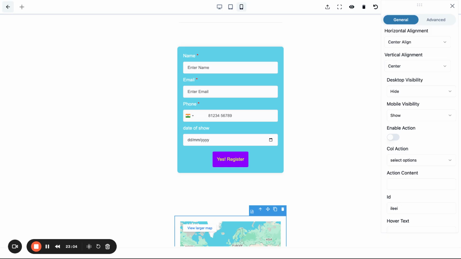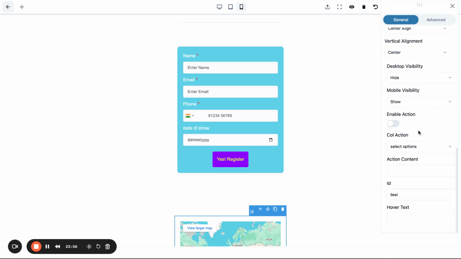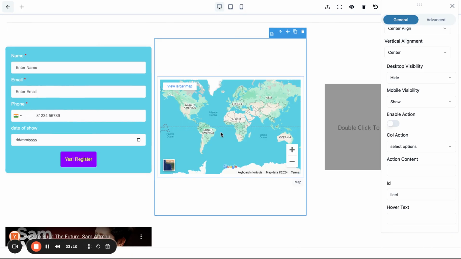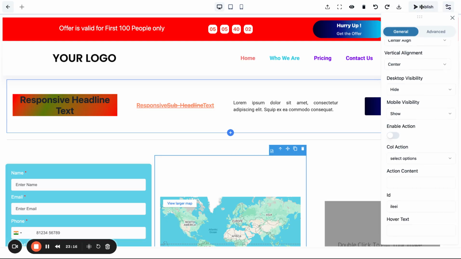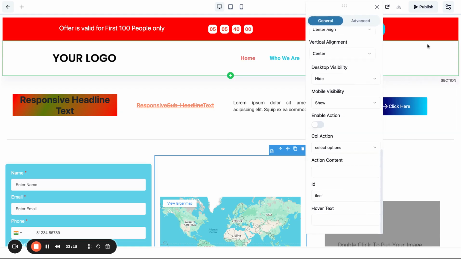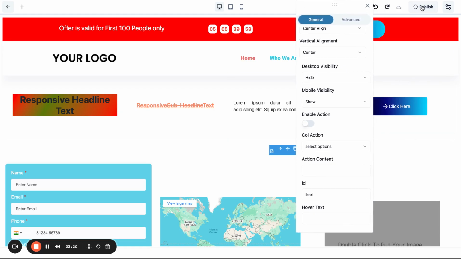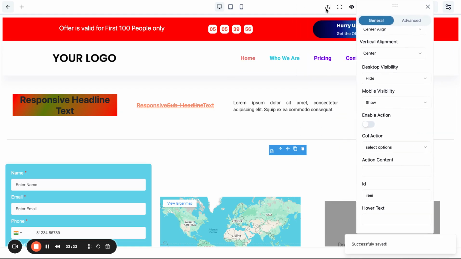So the UI could be changing because we are working on making these buttons and all better. Right now we're focusing on functionality at this point of time, but when you're actually using it, the buttons could be different, but the logic is the same. The logic is not going to change. Only the button designs and how it looks could be slightly different by the time you're using it. I'm pretty sure you'll be able to figure out the whole process.